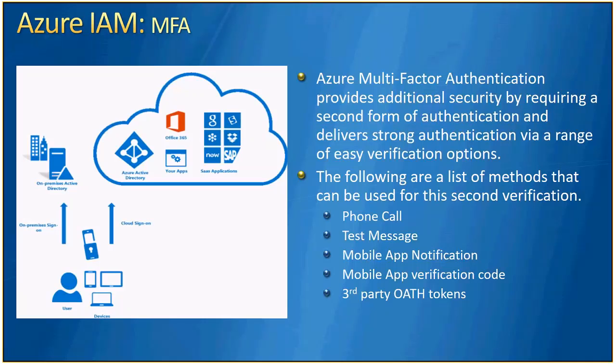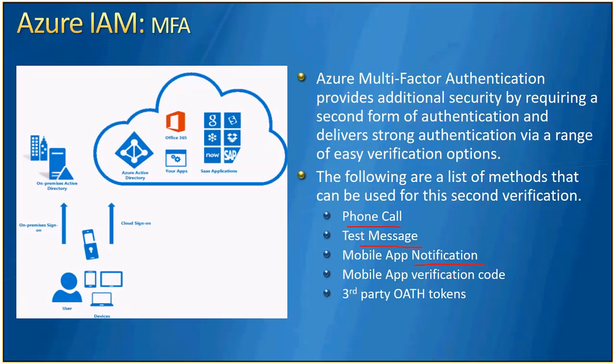The way you can receive the code is either a phone call or a text message. Sorry, it's a spelling mistake. It could be a phone call or a text message, or Microsoft also has an authenticator app, which is the Microsoft Authenticator app. You can configure your mobile app. Now, the mobile app can be configured in two ways. One is by form of notification, so you will get the log on option and then you will get the option of approve and deny.